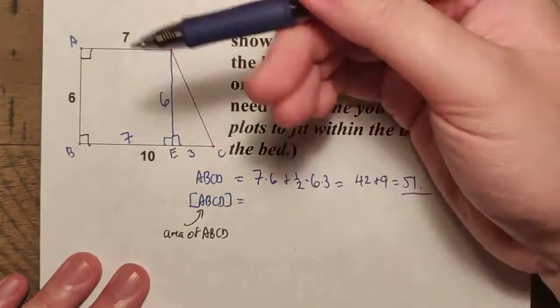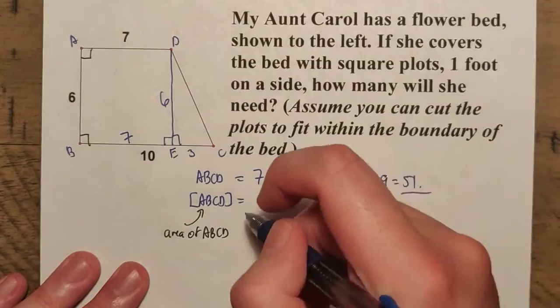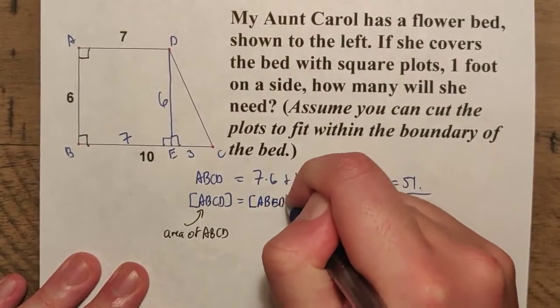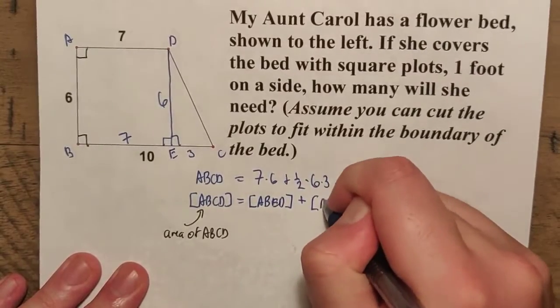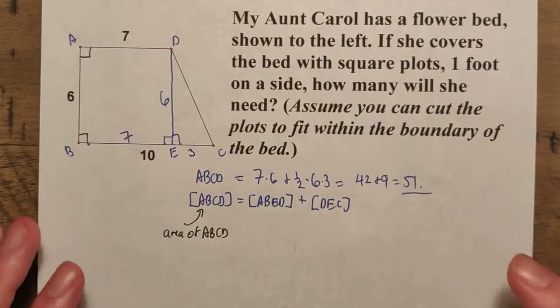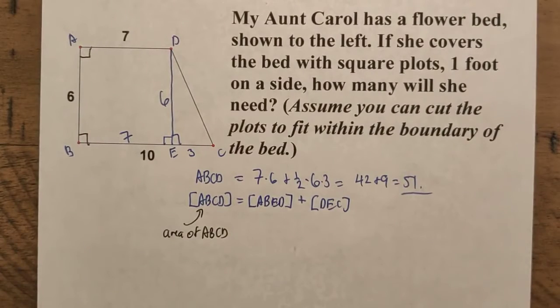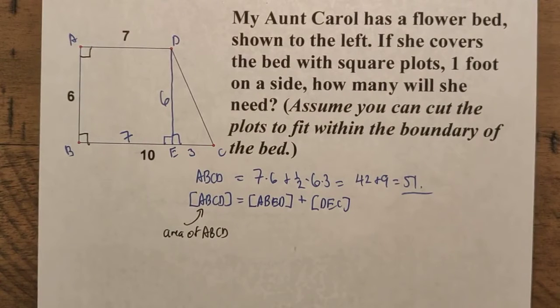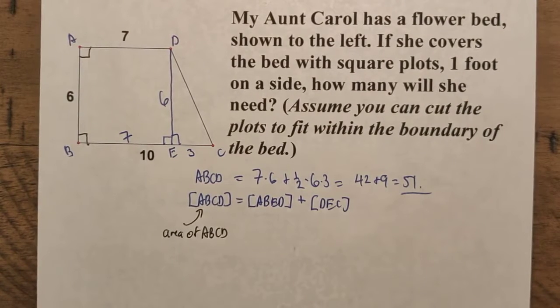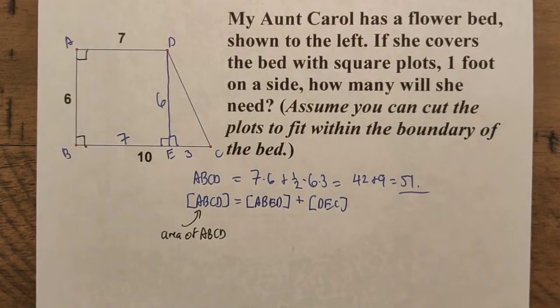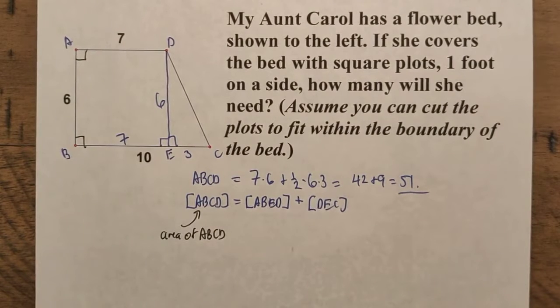And notice what we did here is we took this object and divided it into smaller pieces. In this case, I found the area of ABED, and then we added the area of DEC, right? So essentially we've taken this area, subdivided it into smaller pieces, and put it together in that fashion, okay? Now this strategy is a very useful one. You're going to be seeing this a lot, and we're going to keep going with that, okay? So note that we can go for it that way.